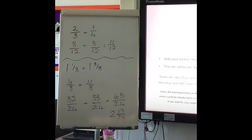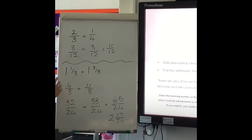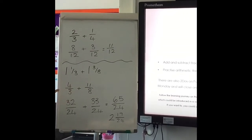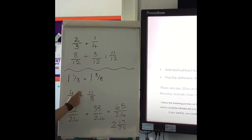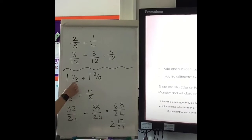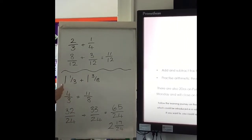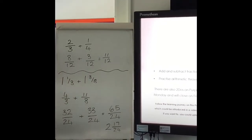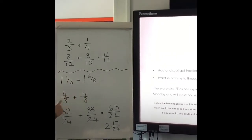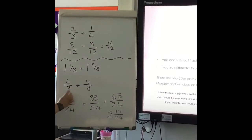If you're working with a mixed fraction, which is when you have a whole number and a fraction, the same applies, but there's an extra step. You have to turn your mixed fraction into an improper fraction. Remember, if you've got 3 as your denominator, then 1 whole would be 3 threes. So if you've got 1 whole and 1/3, you've got 4 thirds. So turn them into an improper fraction, then now you have to make your denominators the same.